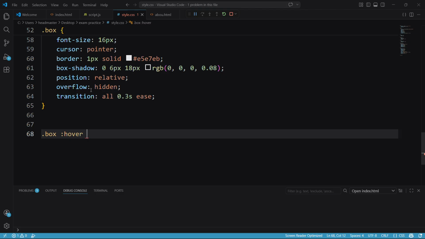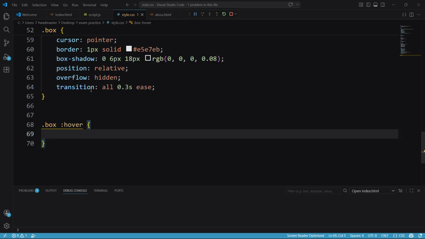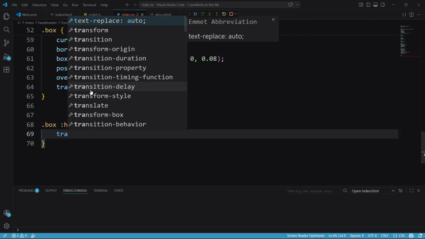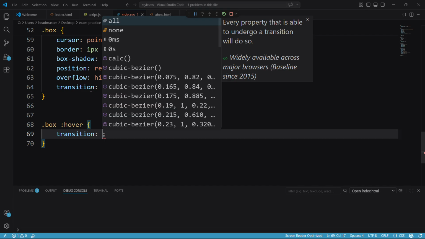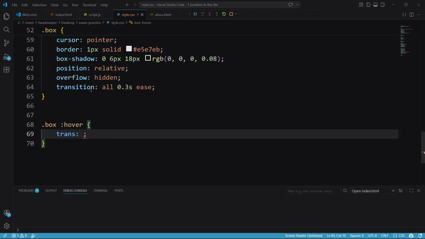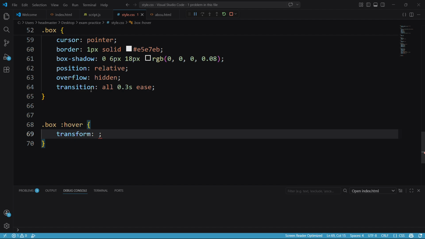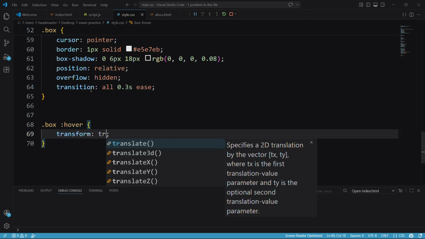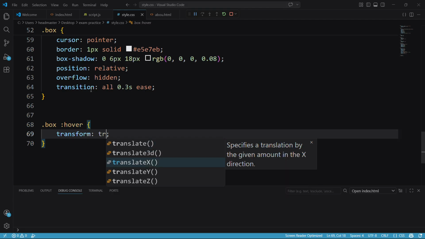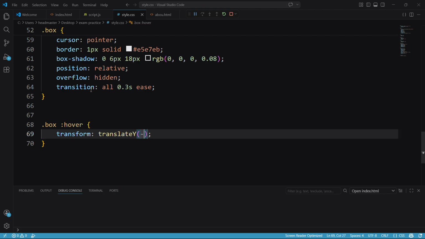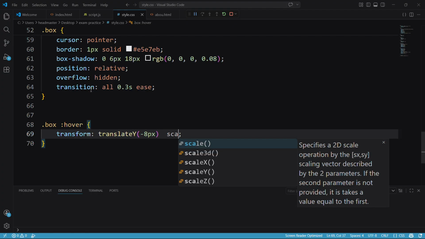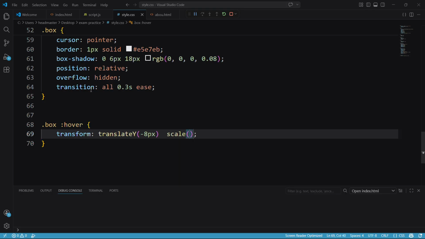Then put transform, translateY of -8 px. Then make a scale, also a scale of 1.02.